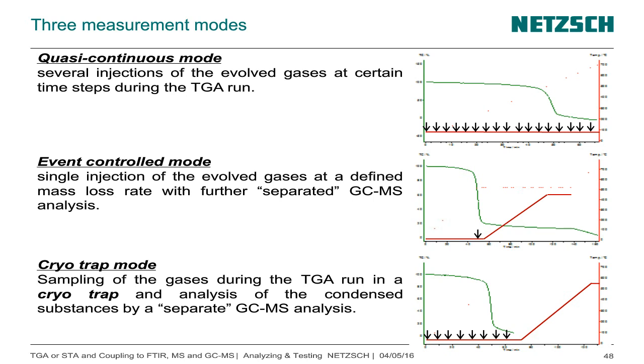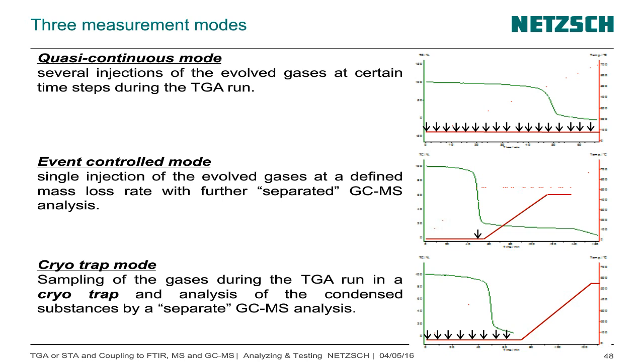If I want to take the 4th mode, then with event control you can also do it not by software but at a special mass loss step. You can also say make an injection whenever you want. And the 5th method is, if you have a mass spectrometer, you can also take the mass spectrometer via a second valve as a normal mass spectrometer with a transfer line, so without the information of the chromatography.